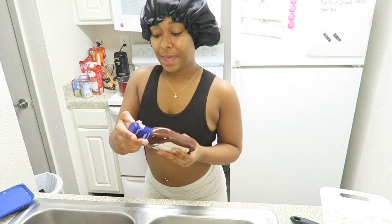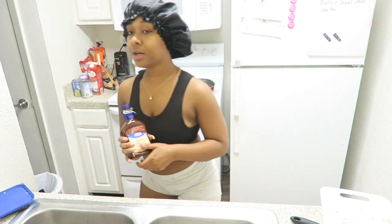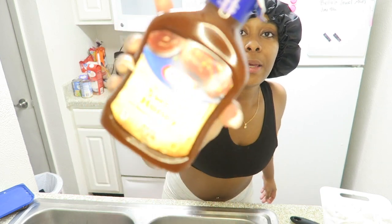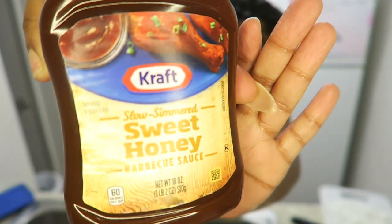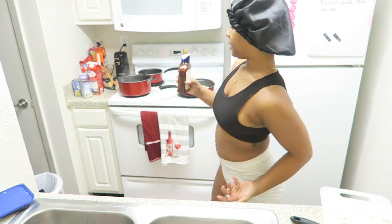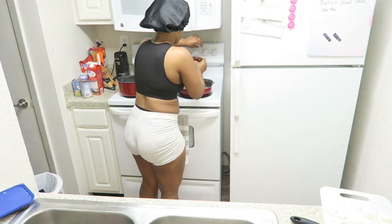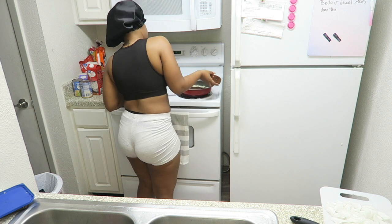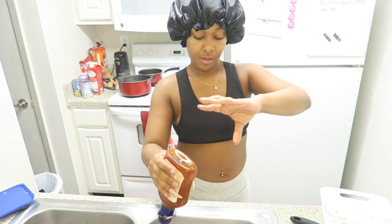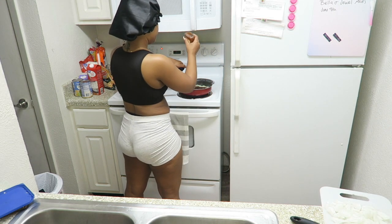So we're about to go in and add the barbecue sauce. When you're doing the barbecue sauce, I do my barbecue sauce separate and I let it cook for a little while. I'm waiting on the fish to be done. I use the sweet honey barbecue sauce. I'm just gonna pour this whole thing in there, in the skillet. Alright, I'm about to let this come out some more. You want to use every little bit, baby.